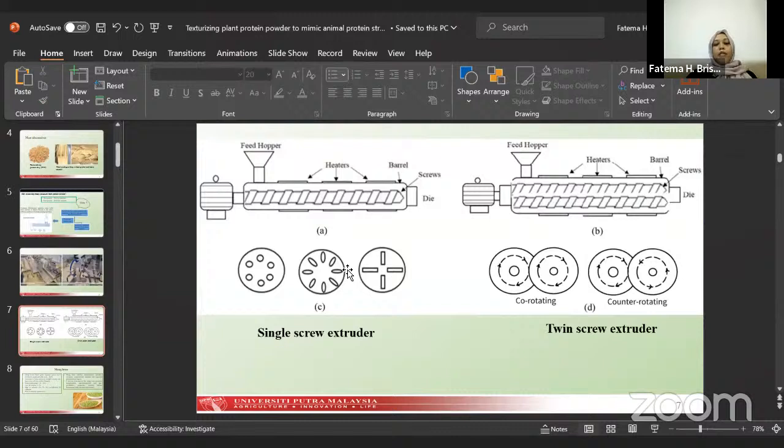Okay, so these are two important criteria of the extruder. We have the single screw extruder and we have the twin screw extruder. Nowadays, we use a twin screw extruder with co-rotating screws. This is much more gentle on protein structure. Counter-rotating would be used in the polymer industry, but for biological-based polymers, we use co-rotating screws. We do not want to be too harsh on our protein sample.